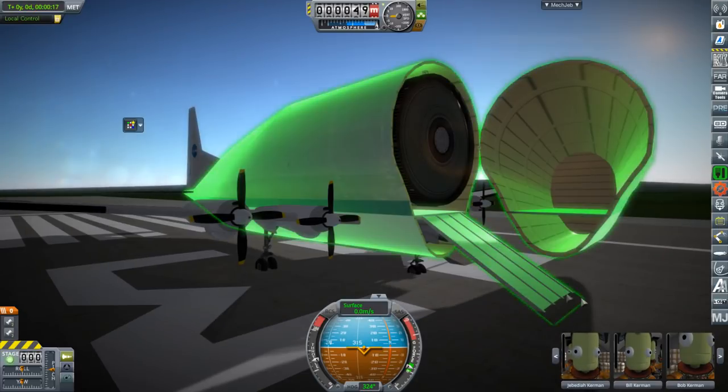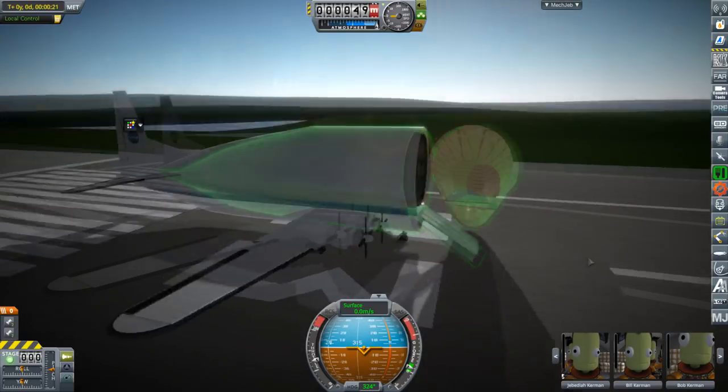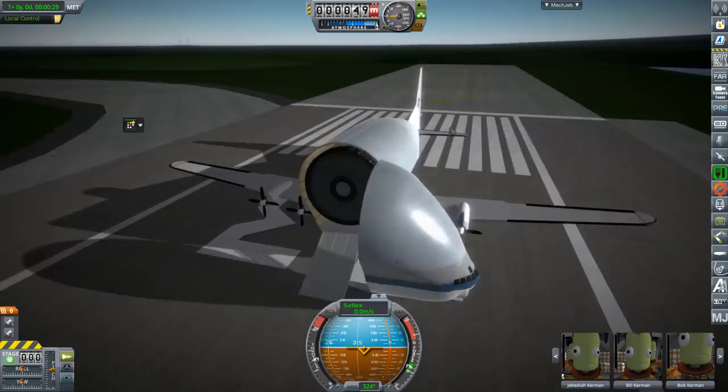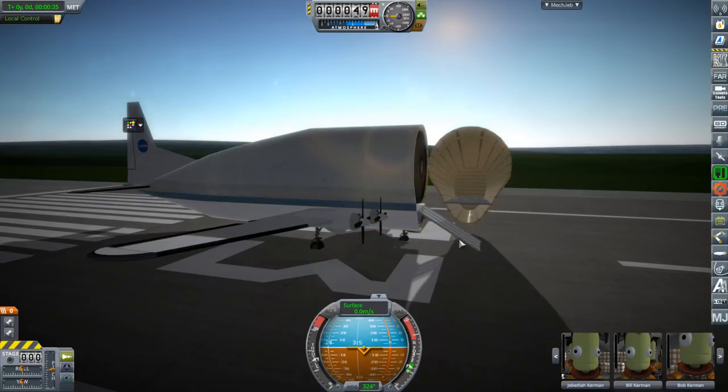I'm pleased that the ramp extends the proper distance. However, I think I should have decreased the slope of it. You can sort of see over there that I had an S4B on little rover wheels. That rolls just fine, but it can't roll up this ramp. It gets stuck. It doesn't have enough traction. So this is too steep for it.